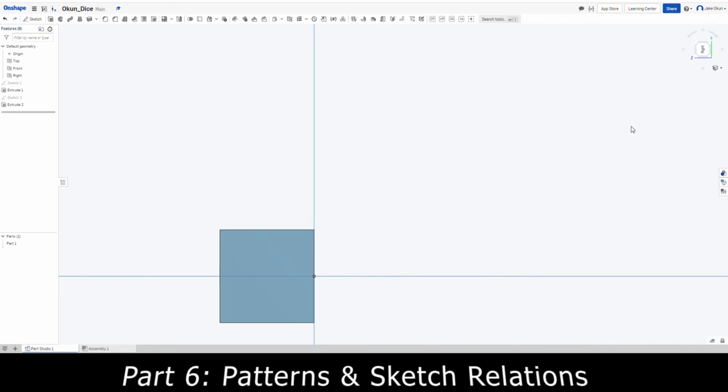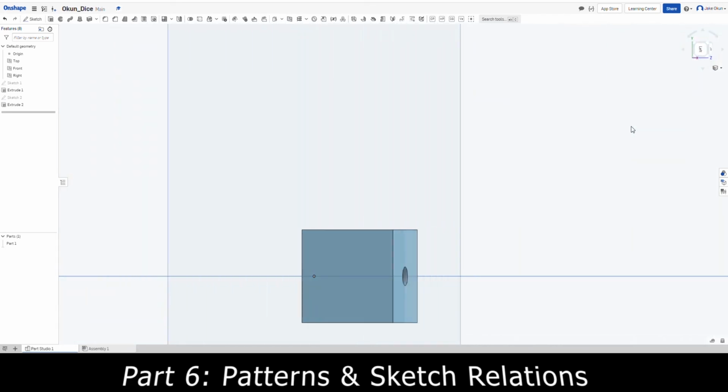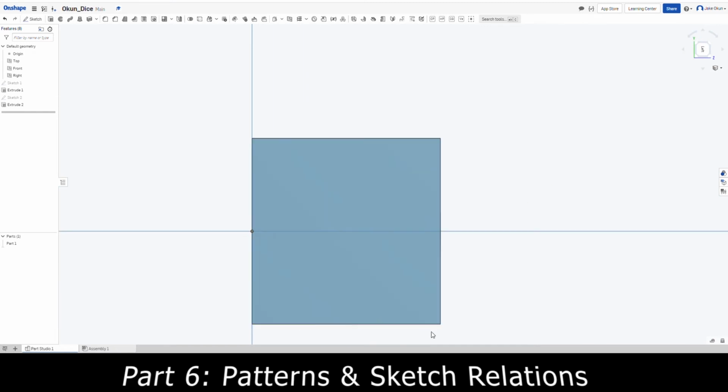So you'll notice that from the number 1, if you flip a dice over, then this side that we have is actually going to be a number 5. I actually want to start with the number 2, so we're going to flip it over to the other side because I want to make sure that we start and do each one number by number in order. So to start off, we're going to do the number 2 on this side. The number 2 is going to be very similar to the number 1.